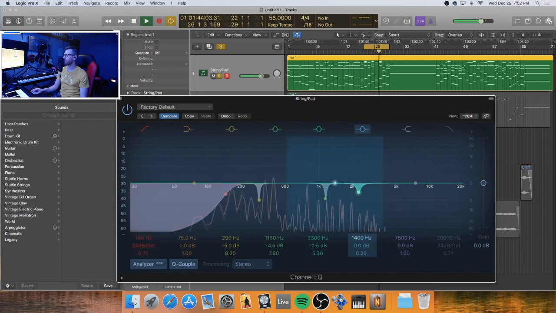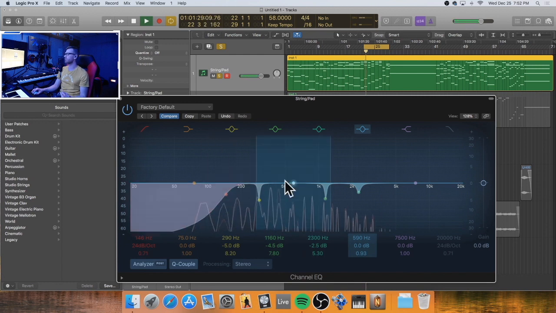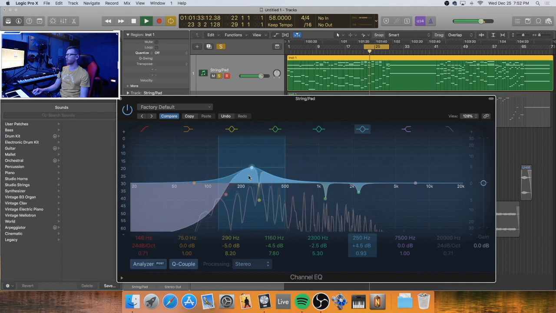And I'll use my last band as almost like a tone shaping. I'm not going to do a whole lot of very narrow cuts, but I want to find something that I like and give a little bit more value to that. So not quite boosting it so much as just rounding it off a little bit, finding the tonal region of this track that I really enjoy. So I know keys, I'm going to like the lower mids a little bit. I don't want something that's gonna ruin. Like, that sounds good, I'll keep it there.